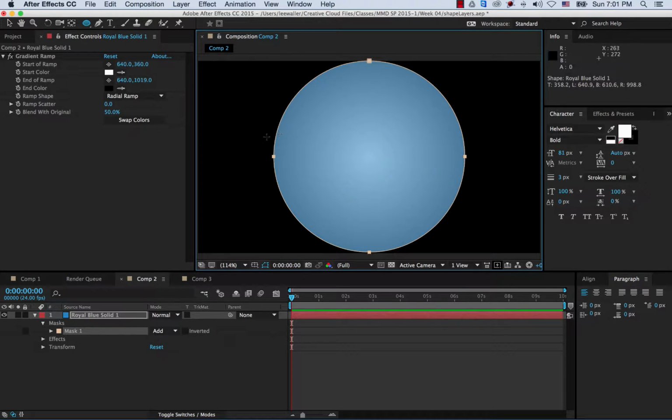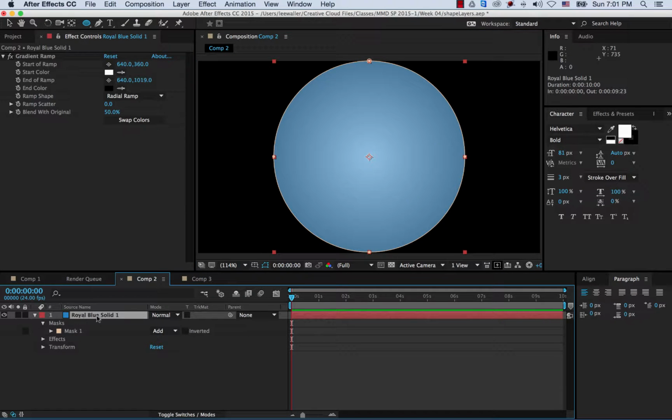We're going to animate this mask so that we get that effect of the background wiping in. To do that, we're going to come down here to the timeline, and we're going to roll open. You'll see now that we've applied a mask, and there's our mask, mask 1. And we have 4 properties here in this mask that we can animate. The first is the mask path, and that is the shape.